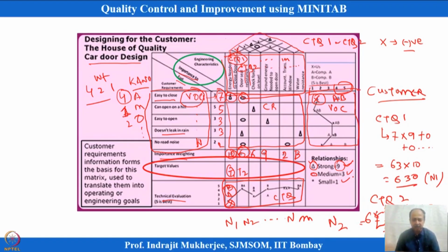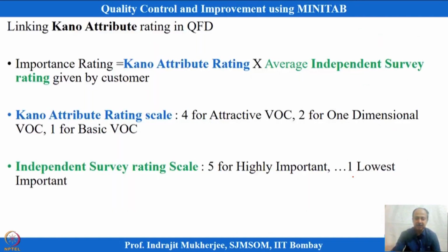Top priority CTQs will not change over here, even if you change some numbers here and there. That will not impact the overall importance of CTQs, where every CTQ stands. So, that will not change much. Okay. So, this is what I was mentioning over here. Kano ratings can be multiplied with the independent survey ratings, and Kano can be taken as 4, as some of the authors have mentioned. If it is a basic requirement, it can be given a rating of 1, because we are interested in attractive, one-dimensional and basic. Here, we should not fail anywhere. So, okay.